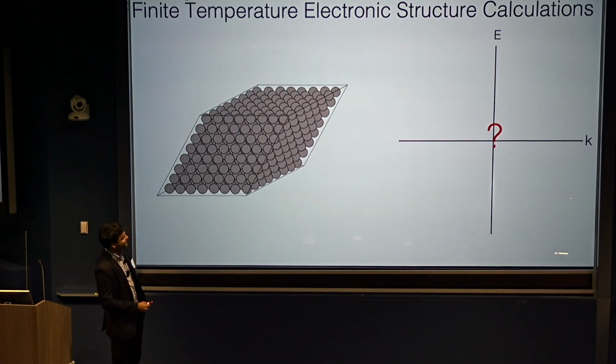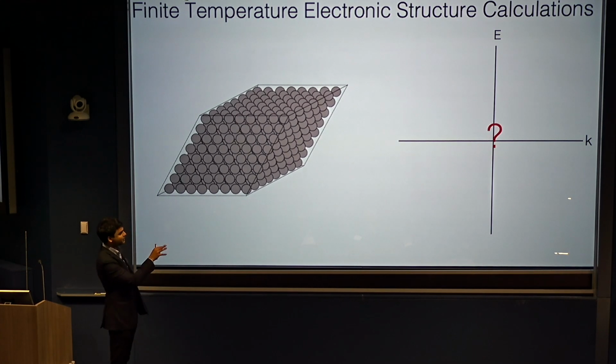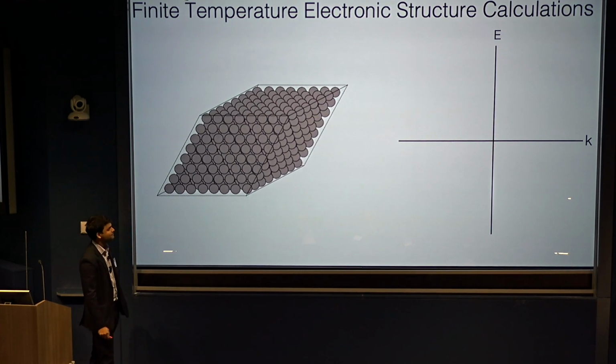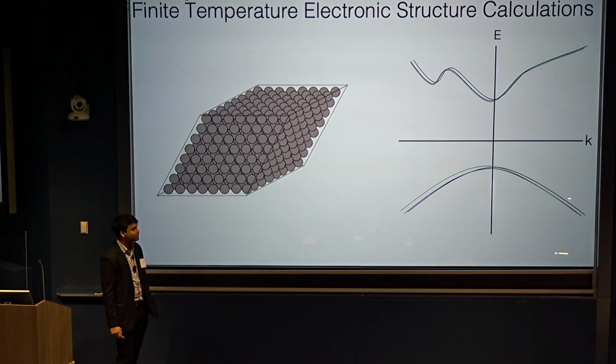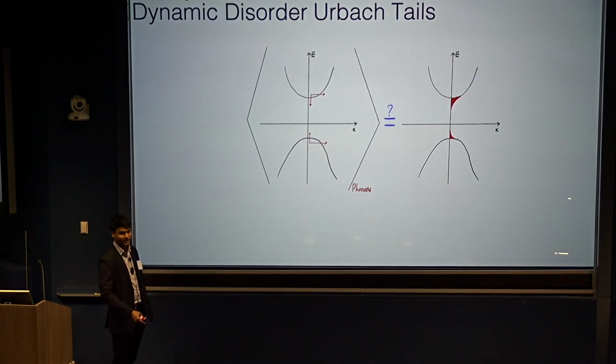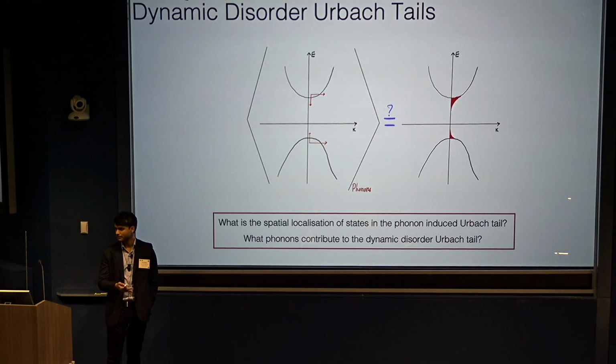So broadly speaking, just to give you a visual idea, we've got this system that's fluctuating on some time scale. We don't know what its band structure looks like, so we freeze it. We calculate its bands. We pick another configuration, do the same thing, and do this over and over again until we've converged a finite temperature band structure for the system. And the question that I had was, if we do this for a perfect direct bandgap semiconductor, will we get Urbach tails, right?